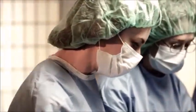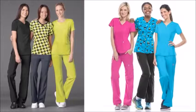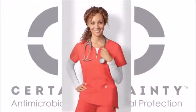And I have to tell you, Certainty is a game changer because for the first time ever, we've taken comfortable, fashionable medical apparel and combined it with antimicrobial protection on the fabric. On a daily basis, many healthcare professionals are exposed to unwanted bacteria on their clothing. Certainty's antimicrobial technology provides fabric protection way beyond traditional scrubs, giving healthcare professionals the freedom to perform their duties in comfortable, fashion-inspired, and protected antimicrobial clothing. Certainty's antimicrobial technology turns ordinary scrubs into a protective shield against unwanted bacteria on fabric.